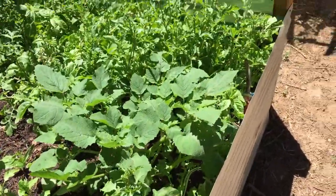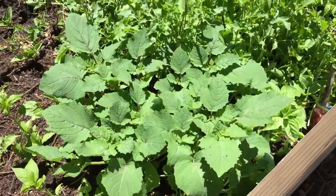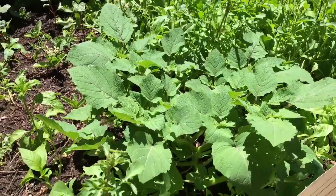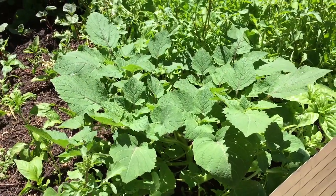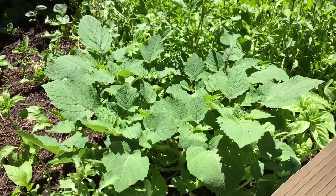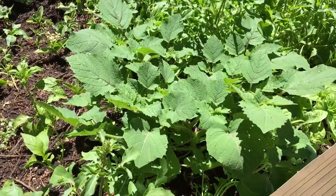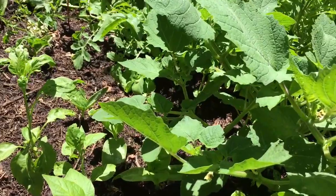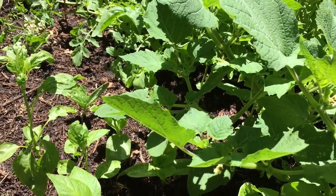This is a ground cherry. I've never grown ground cherries. It's a Polish ground cherry. It's massive, so it looks like a weed. I actually pulled a couple out by accident when they were babies because I got confused. But it's doing amazing now, and it doesn't look like I'm going to have too many. Oh, we got a flower. See the flower in there?